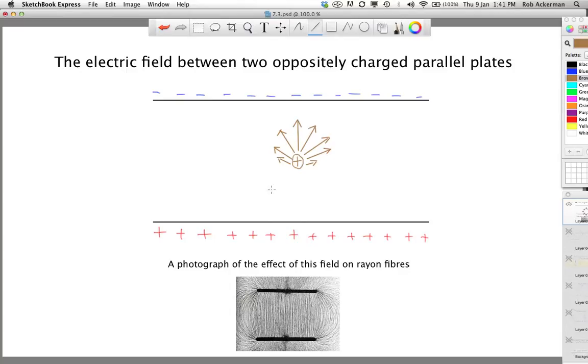Now, what else do we know? The positive charges at the bottom are repelling this. And in fact, if the charges are equal, like I said, equal charge on each plate, we have just as much attraction to the top as we have repulsion from the bottom.